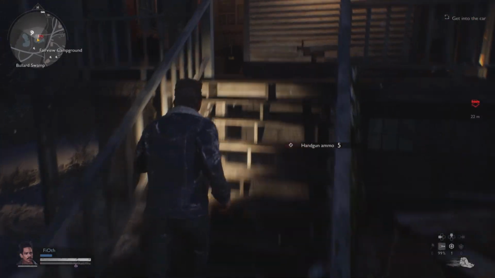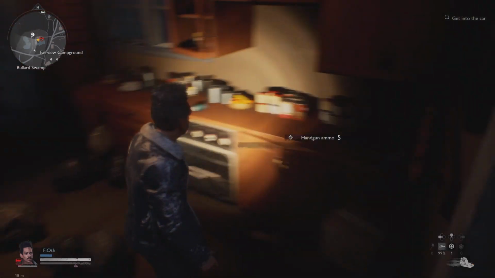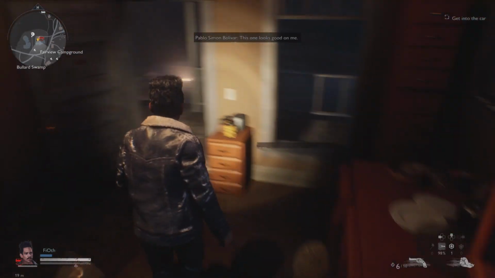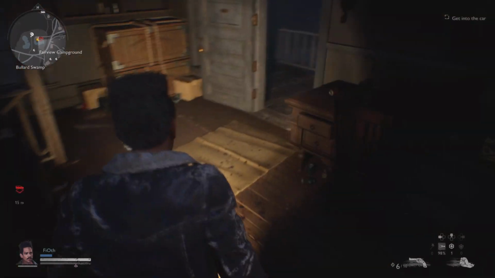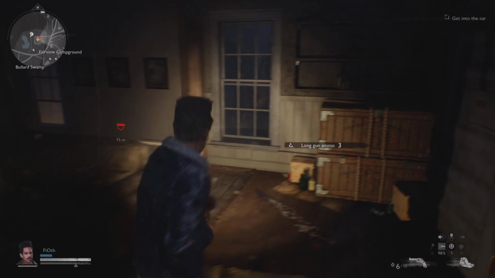So, starting from the first building, it is pretty much self-explanatory that you can grab everything you find, and then you have to get into the car in order to proceed to the first segment of the mission. I'm gonna cut here and get to the site proper.